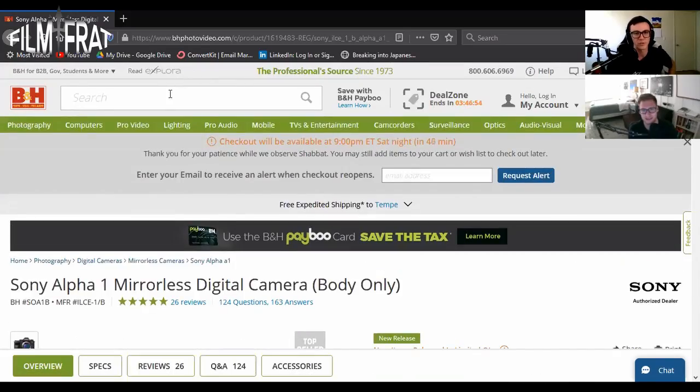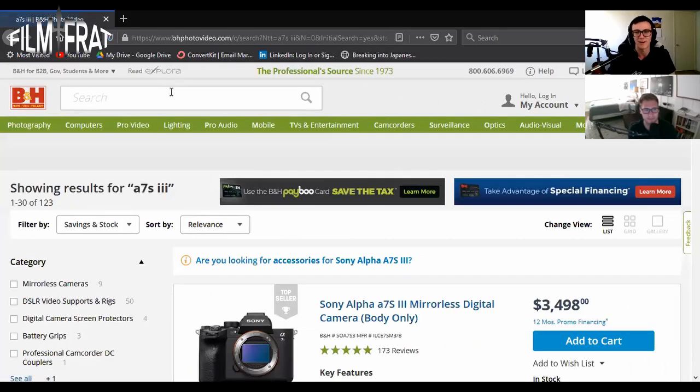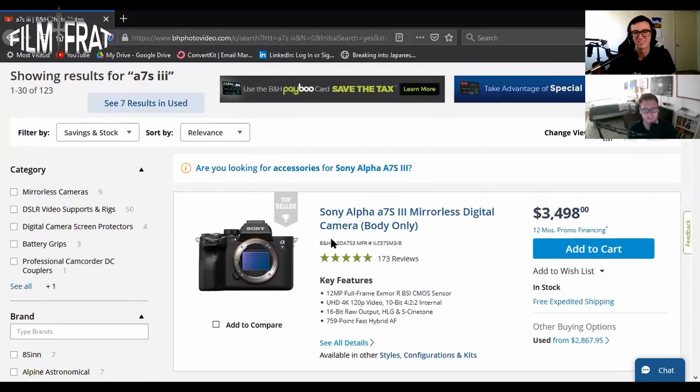I want to quickly review the A7S III for people who don't know about it. It's been talked about for a long time. When I was interning with Sony at NAB, people were asking about this nonstop. They'd come up to the booth asking, is there an A7S III coming out? That was like half the questions people were asking. And you know what we had to tell them, Grant? There is no such thing as this at this point. There's no such thing as an A7S III.